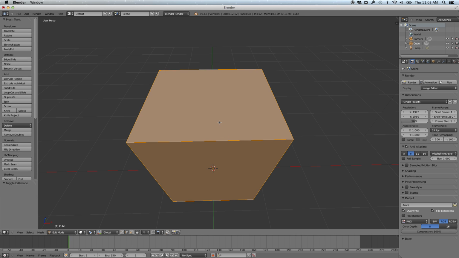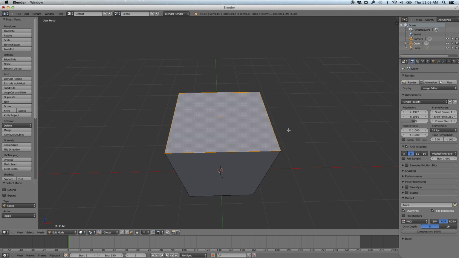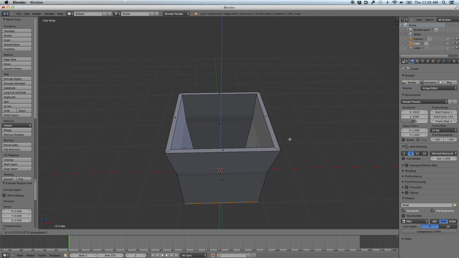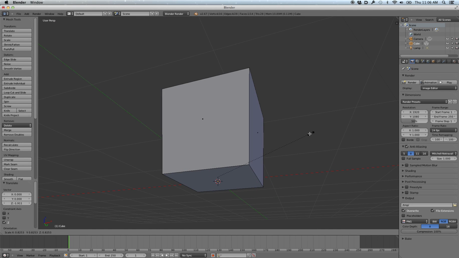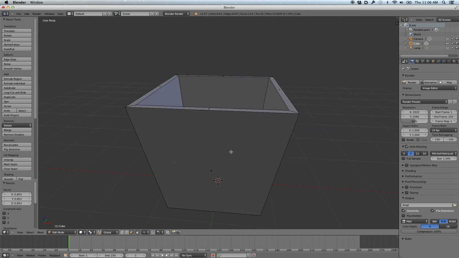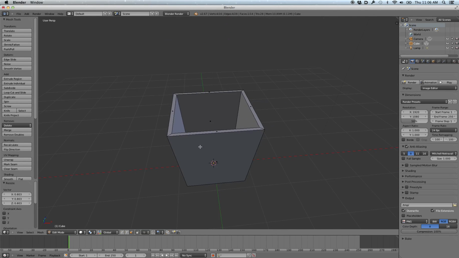Control Tab face, okay. Right, E to extrude, scale that in. E to extrude, right click to cancel it, G, Z, go down, scale it in. Not sure how close, there we are. Yeah. So pretty simple trash can.